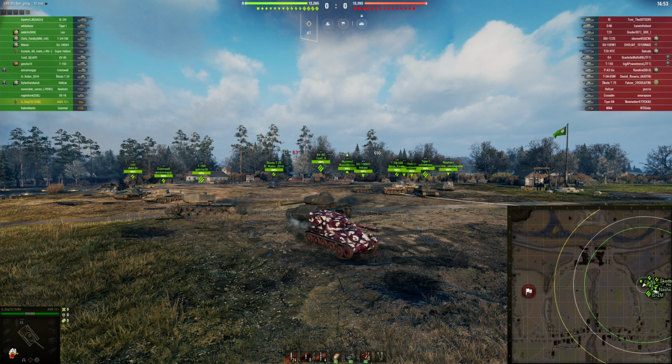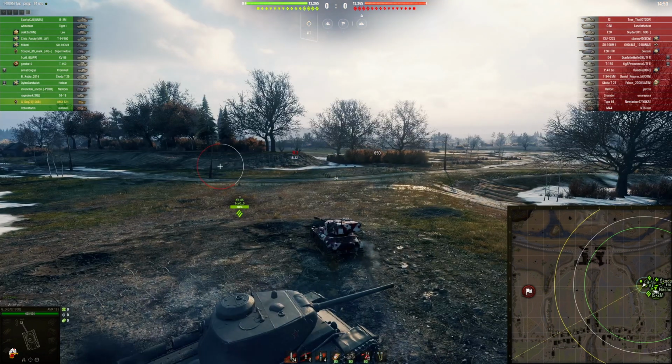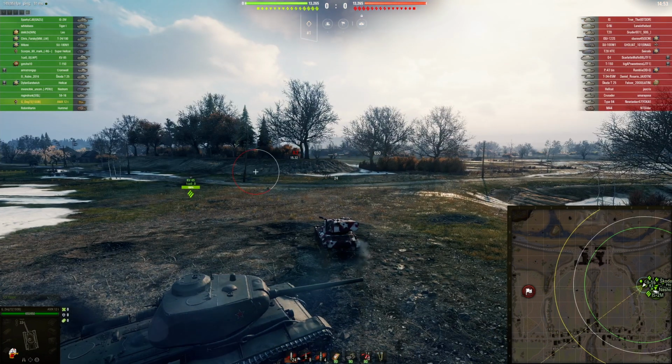So, G-Dog spawned over on the east side, and he looks to be heading south. When you're in a light, especially a bottom tier light, the first thing you want to do is assess the game. What are you competing against? You've got a 5916, I love his name, Raging Drunk, and on your side, against a Crusader and a Type 64.